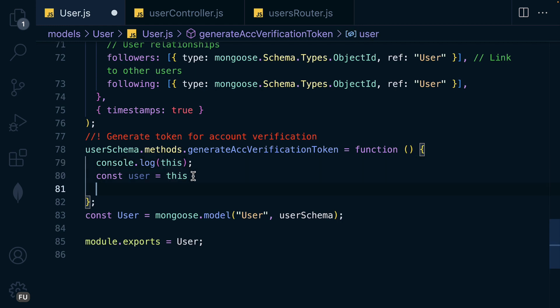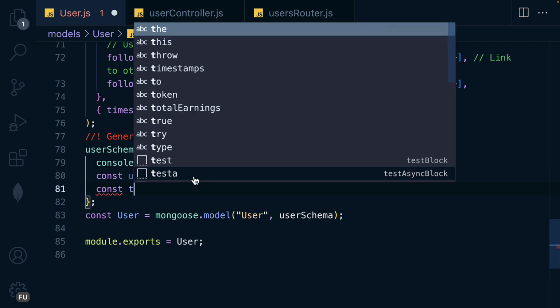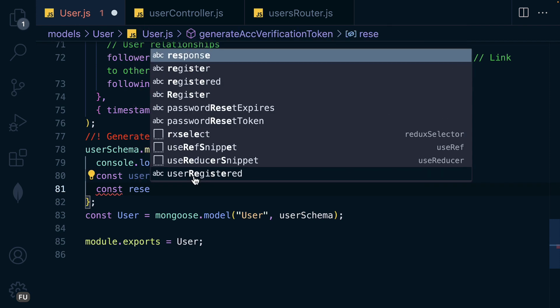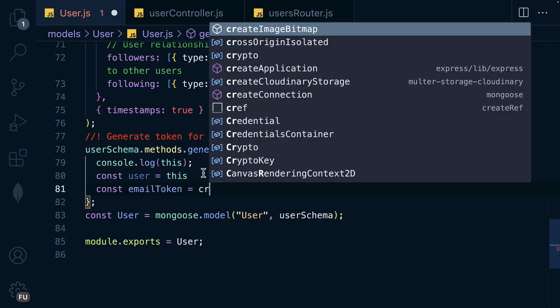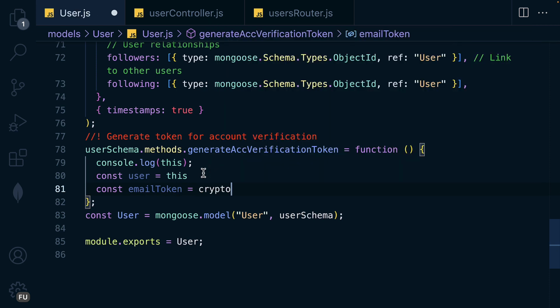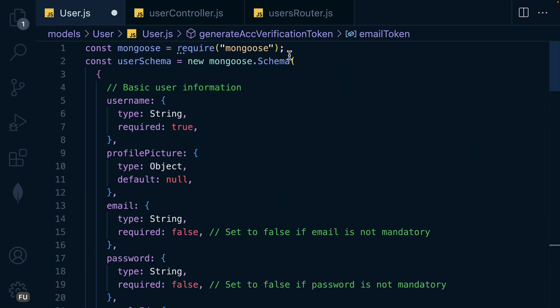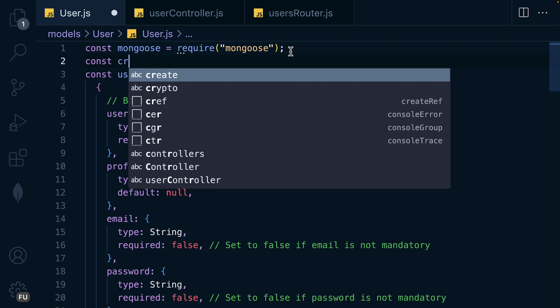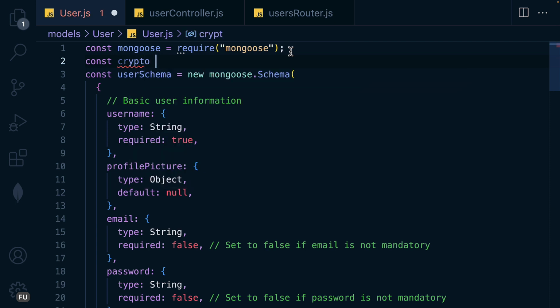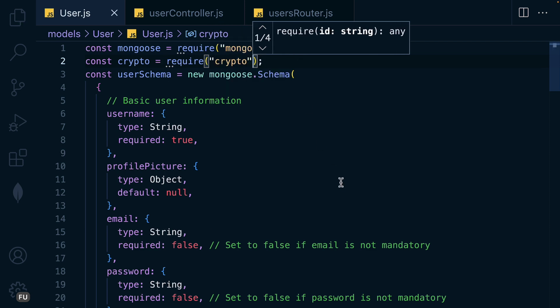So over here, we are going to create what is called reset token, or you can name it as email token. Is equal to, we're going to use a package called crypto from Node.js. So let's import or require it as crypto is equal to require the crypto package.